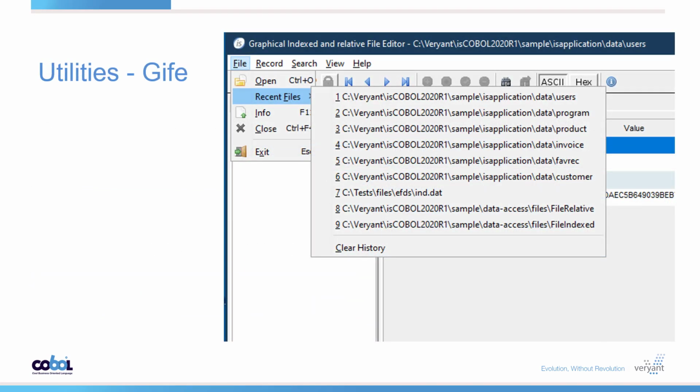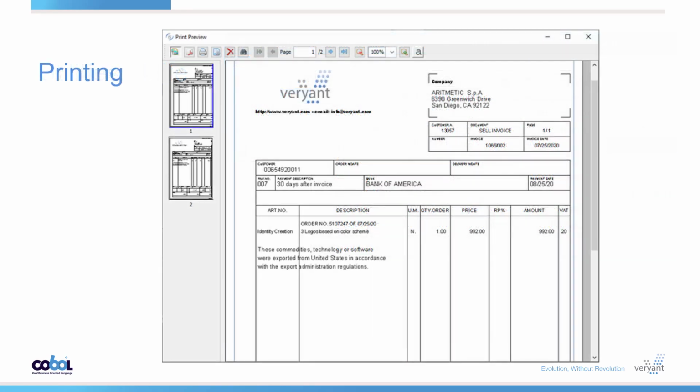The Jiffy file editor now keeps track of recently opened files, and it keeps track of the settings for each of those files as well. The new print preview thumbnails will help your users drill down to a specific page on those large PDF documents.